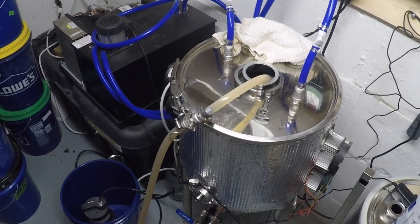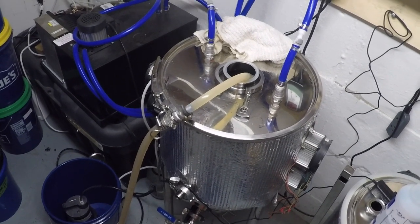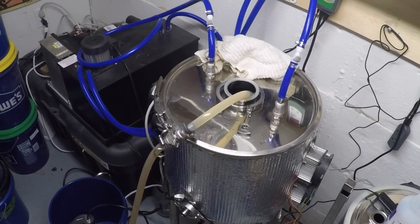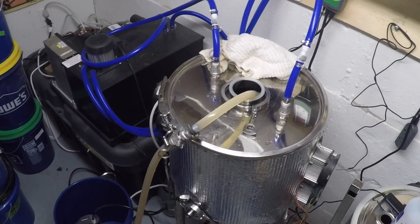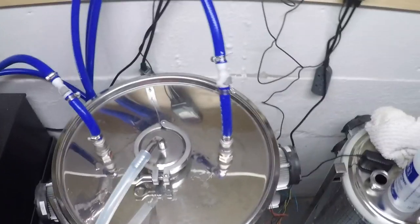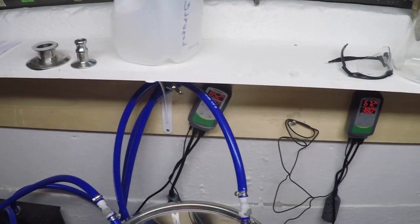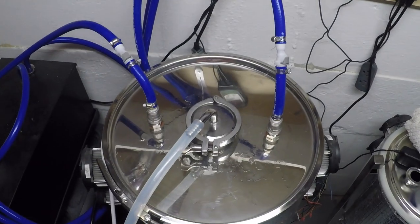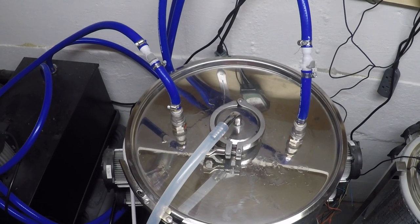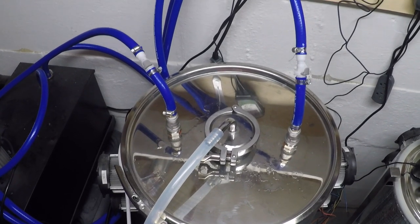It's flowing and sitting at about 65 degrees. The internal temperature is showing 69 degrees for the conical, but it barely has any beer in it right now. I've got the glycol set for 62, so the pump will kick on once I plug it in. We're looking pretty good. The fermenter is all sealed up and waiting on the temperature to get where it needs to be. I'm going to let the beer sit overnight. I did a really good job of sanitizing, and then I'm going to dump the trub, oxygenate it, pitch my yeast, and let it roll.